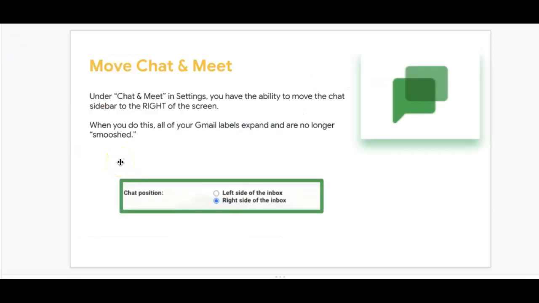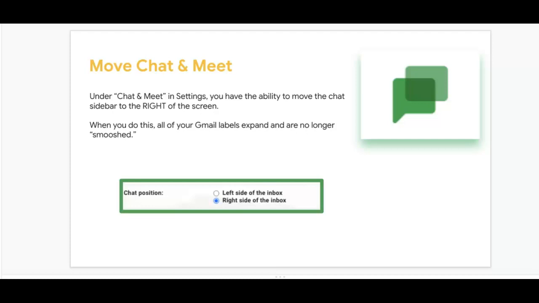Our next tip is based on if you're someone that uses chat and or Google Meet within your Gmail. So gone are the days that you need to open a whole new tab or get in and out of your inbox to see your Google Chat or to have a Google Meet with someone. It's all built in your Gmail now, should you choose. So if you don't see it and you want it there, you will need to go to your settings in Gmail and just select to have Chat and Meet open or available in your inbox. But in addition to that, if you love having it on the left side, you can actually move your Chat and Meet box to the right side.